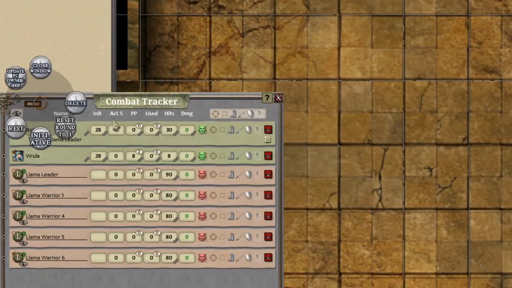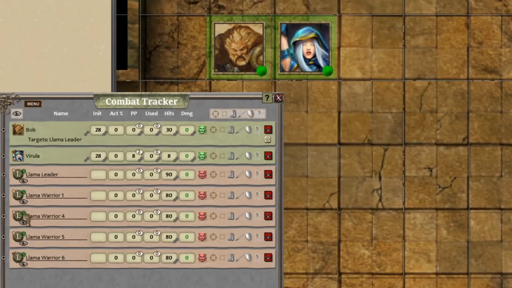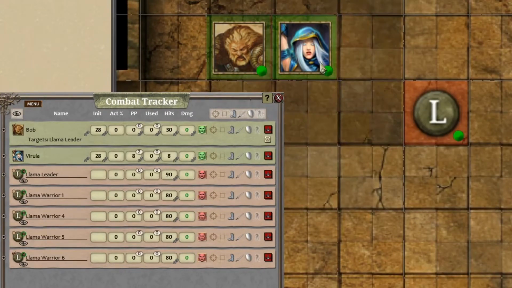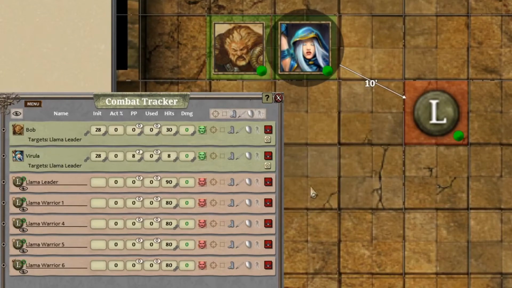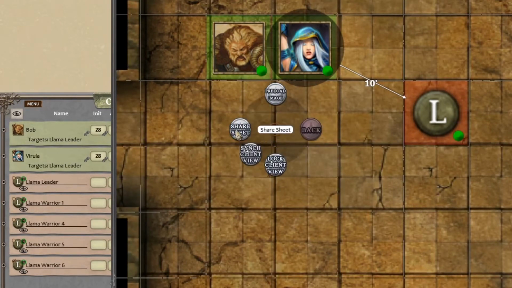Then drag your tokens on from the combat tracker. Here's Bob, here's Virula, and then here's your foe. So here's a llama leader. Okay, and then they can click, left click, off they go, fighty. That's it basically done. Oh yeah, sorry, better share it with them. Right hand click, sharing, click on share sheet, then anybody who's playing will get a copy of this sheet to move around themselves. So that's the basics done.